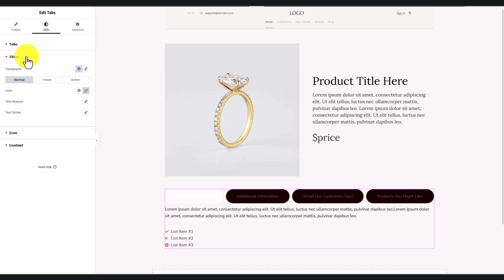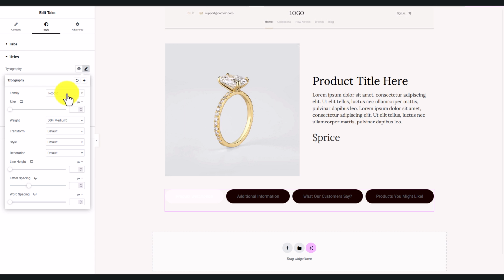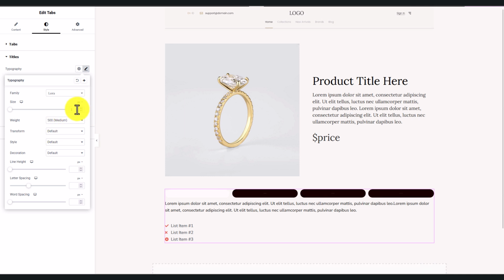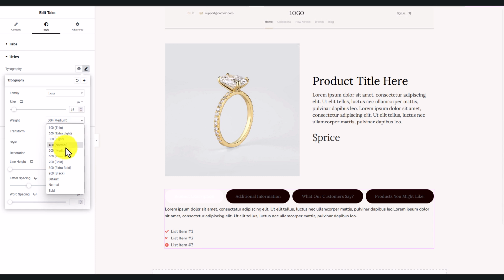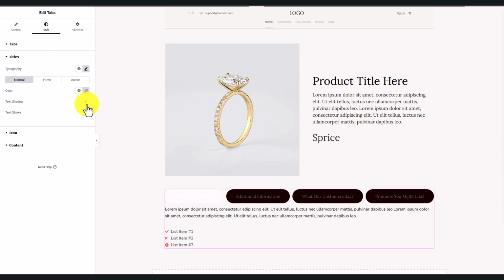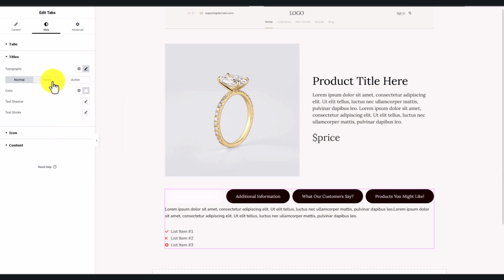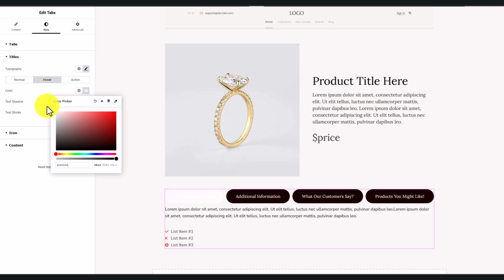Let's move to titles. For titles, let's change the typography a little bit. For normal state, let's keep it white. For hover also white.